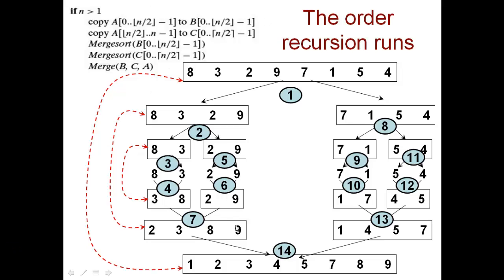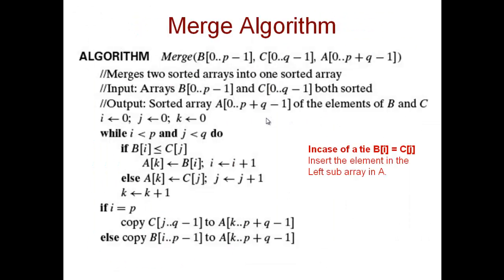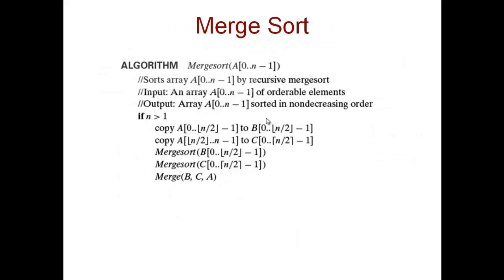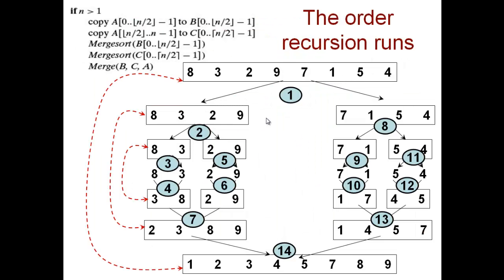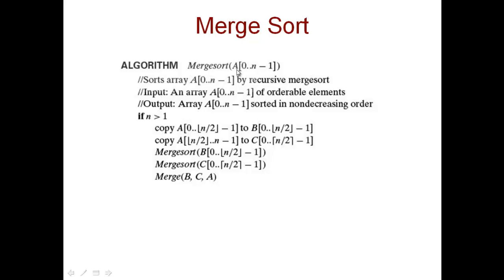So let us go through this example and understand the sequence of recursion calls that were called in merge sort. So we saw the pseudocode for merge sort and the merge function last time, but as we go through this we'll probably see it a couple more times. Okay, alright, so you call the merge sort code with an input array A with n elements, 0 to n minus 1, and you want to really sort the array if the array size is greater than 1. If the array size is 1, it is already sorted. So check if n, which is the array size, is greater than 1.